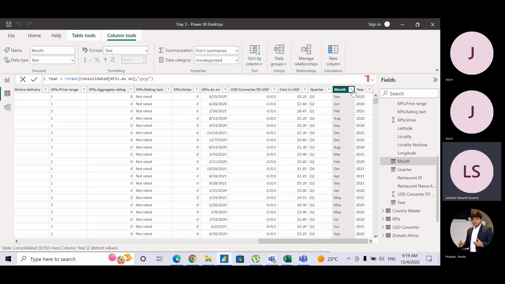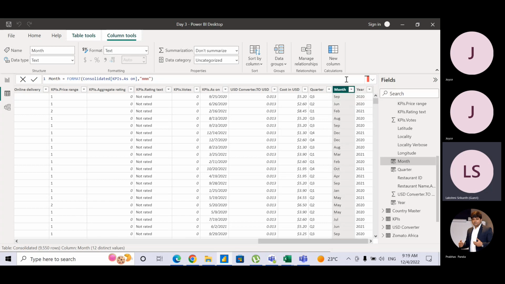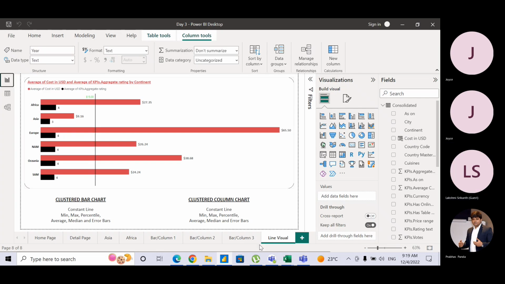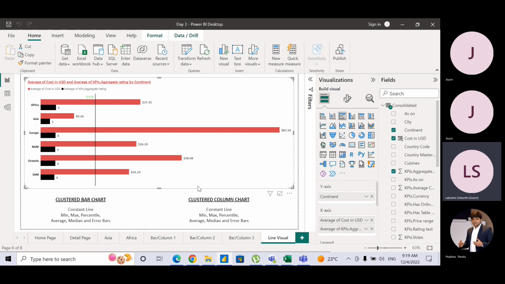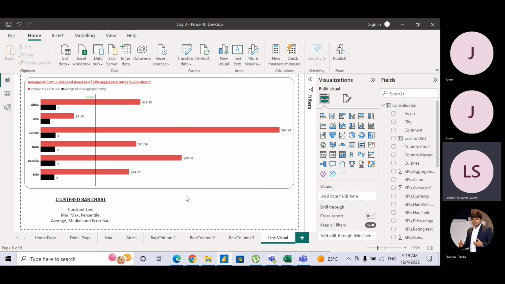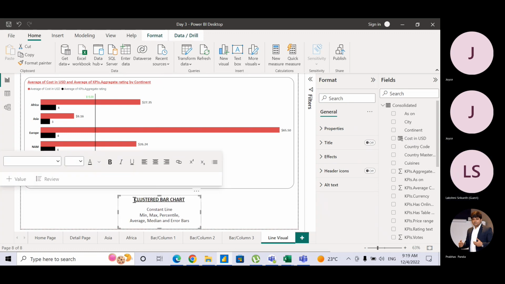When I select the month, and I want to put this in the SN. Let's first take a look at the report, and then let's plot the line visual for a moment. Then let's talk about the remaining things. So I'm going to delete one particular label, and I will just mention the same thing here. Line visual.